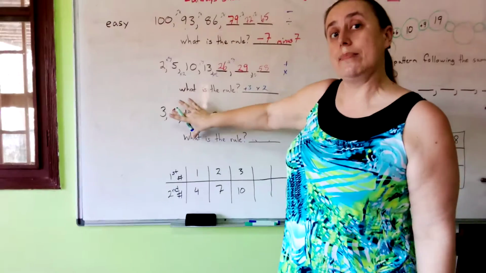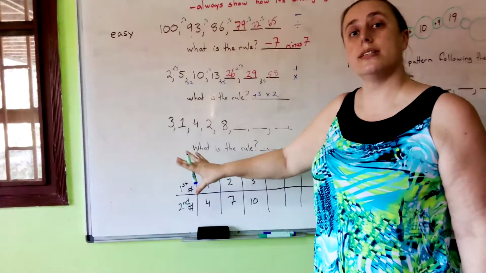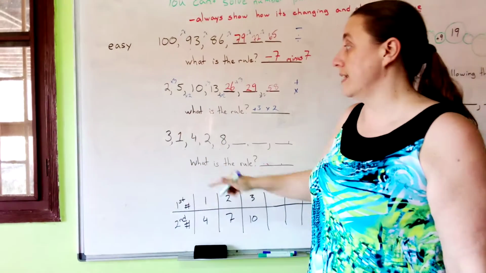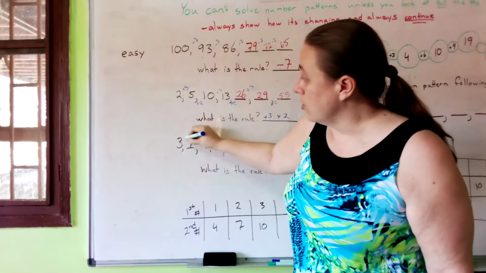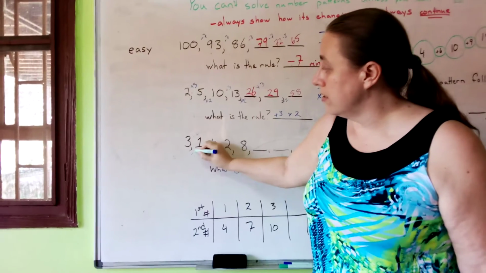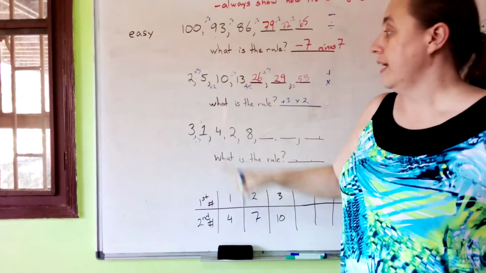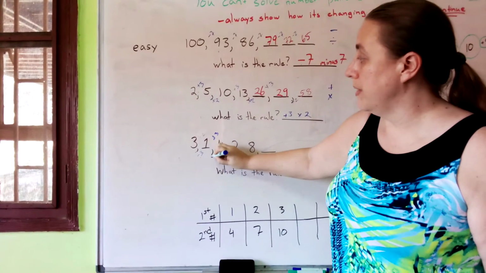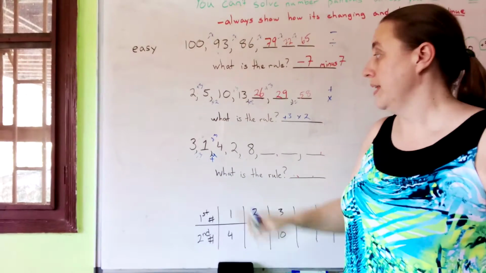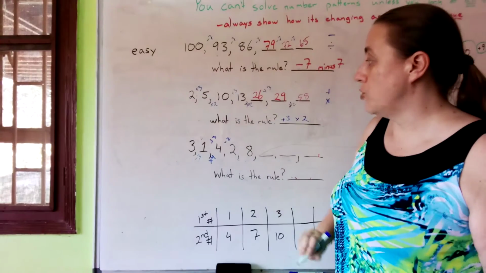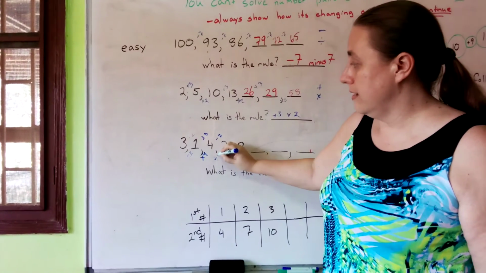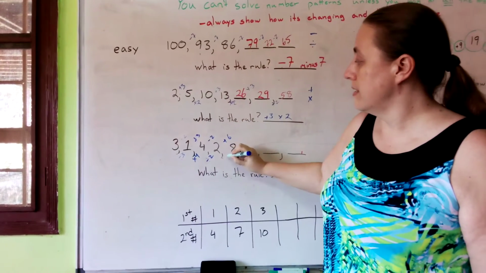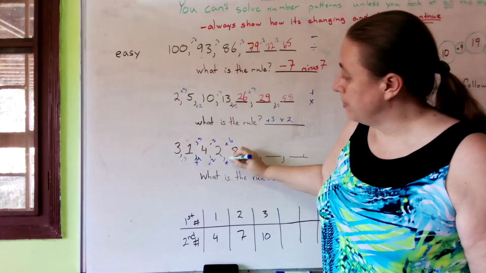Now it becomes even trickier, because if you look at this, you can add, you can subtract, you can multiply, and you can divide in all of this. This is getting smaller, so you could subtract, but you could also divide. Here we're getting bigger. You can add, plus 3, or you can multiply, times 4. See that? Again, we're getting smaller. A subtraction works, and a division works. And then bigger again, an addition works, and a multiplication works.